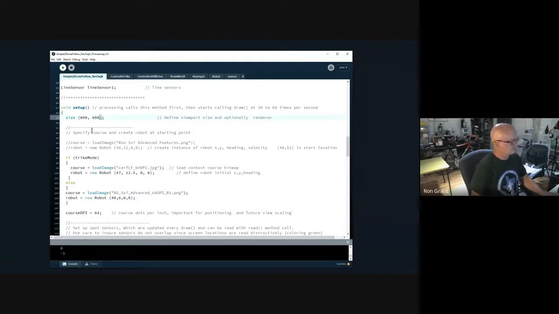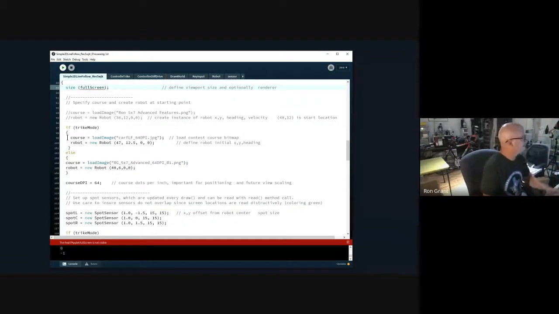Oh, and by the way, we could set this bigger. In fact, just for fun, let's see if we can do full screen here. See if that works. Looks like it needs to be a mixed case. Whoops. So that's it. You can define the resolution. Oh, hang on, I'm having difficulty now. You can define a screen resolution for your sketch, and I'll come back to that in a second.